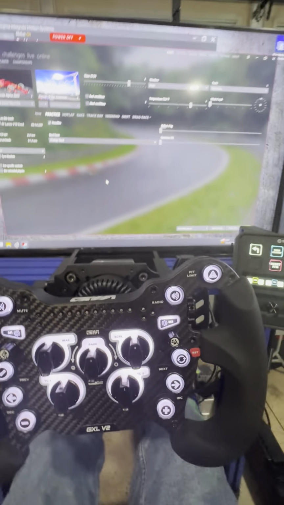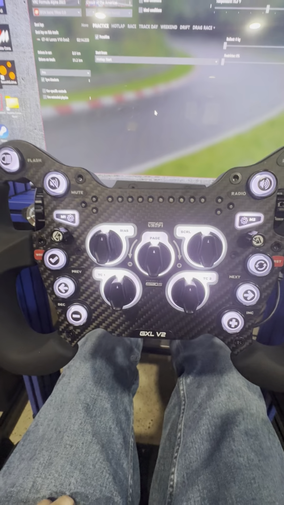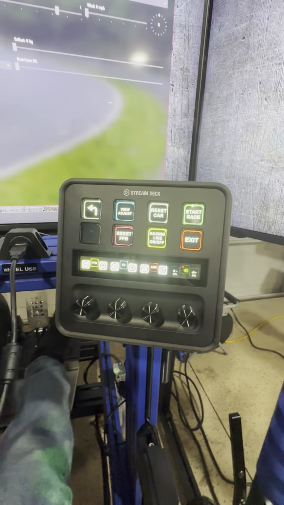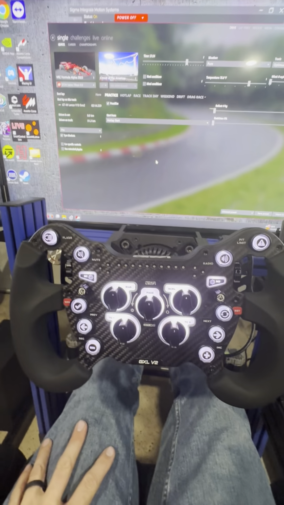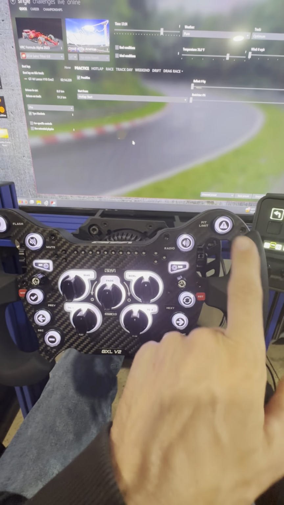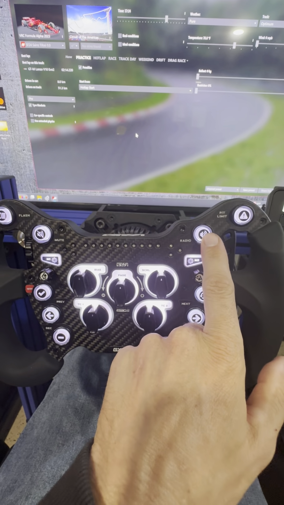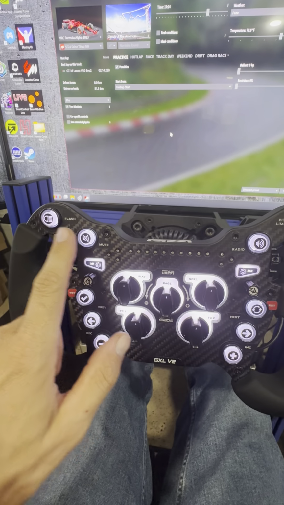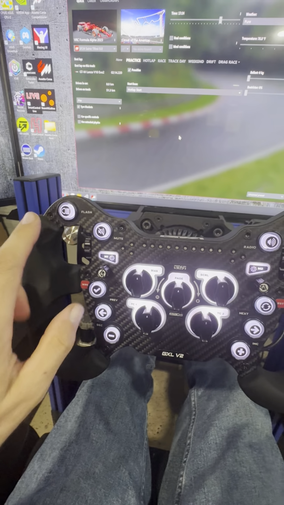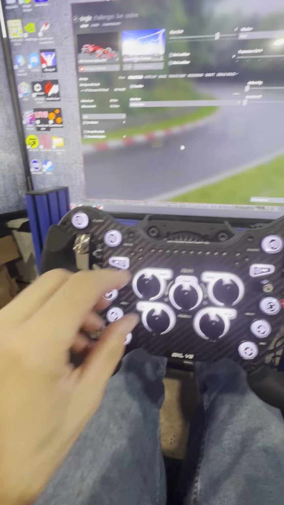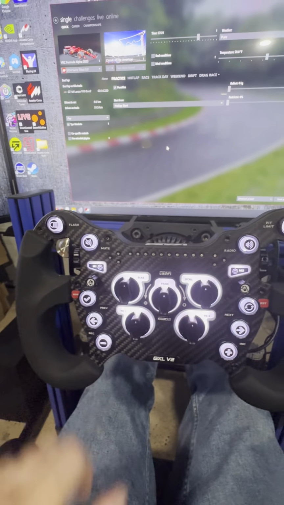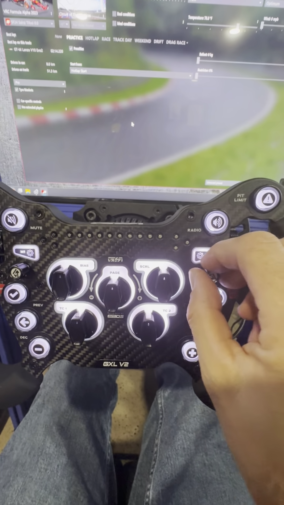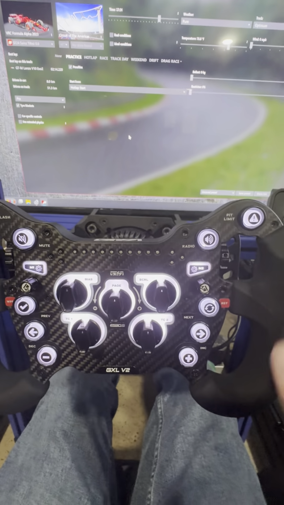And you make changes to your car with the buttons on the wheel. I don't get too crazy because there's a lot. I feel like a visual representation on the button box is better. They do work though. For example, pit limit. This is radio, more so in iRacing when you're using voice chat. Mute voice chat. Flasher lights, maybe more for endurance racing. Brake bias is right here. Menu navigation in iRacing. Again, I won't dive too deep into that right now.